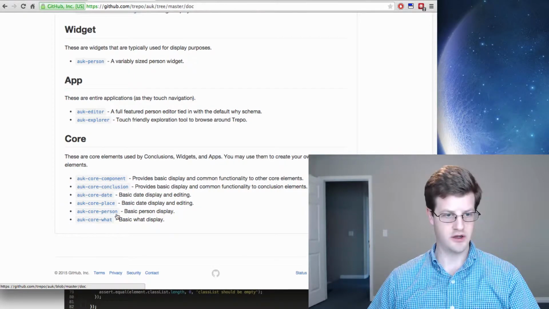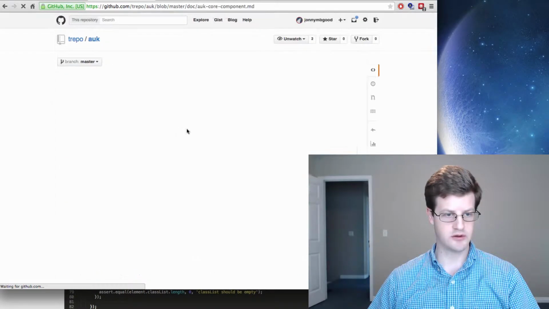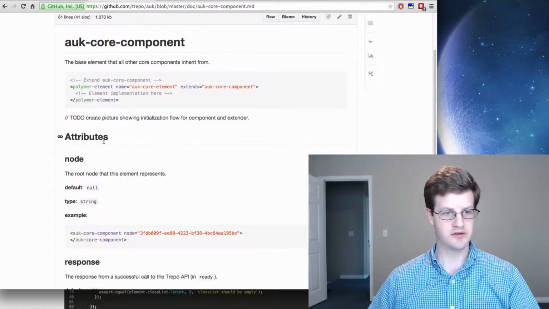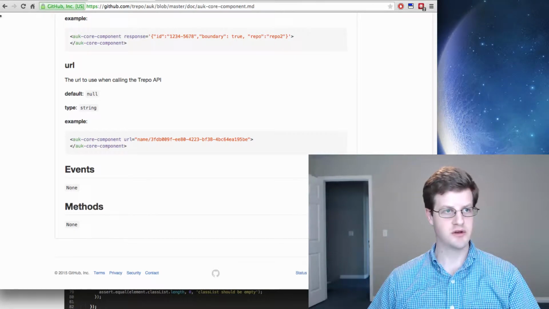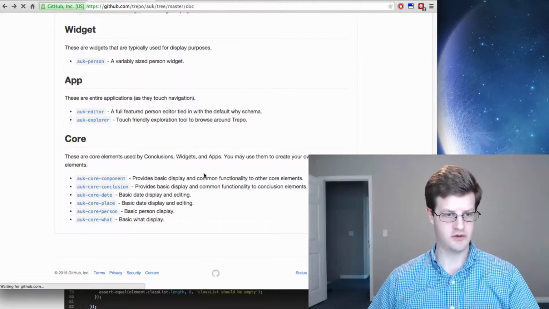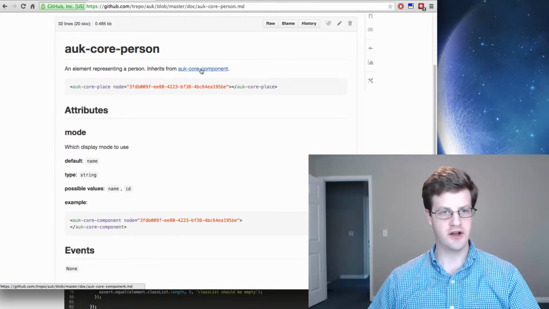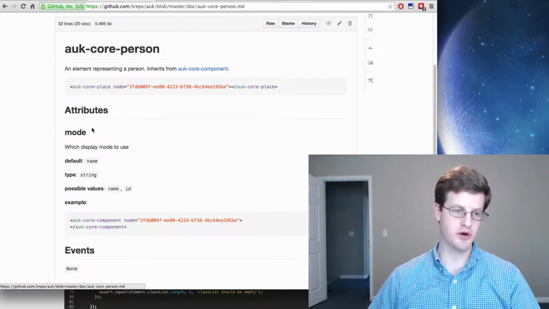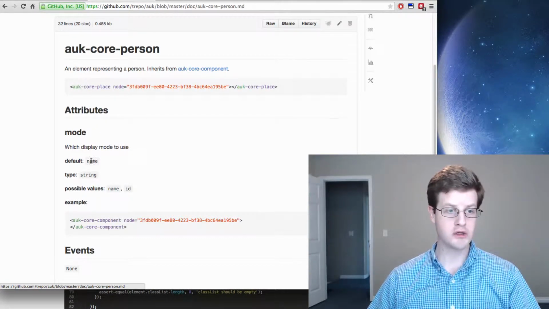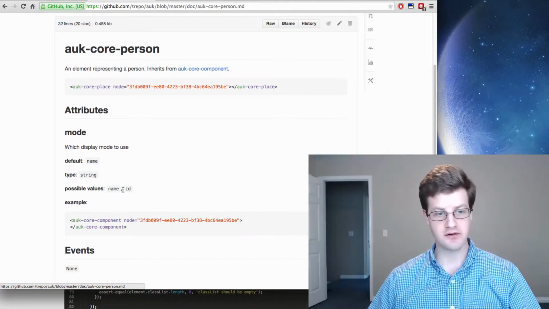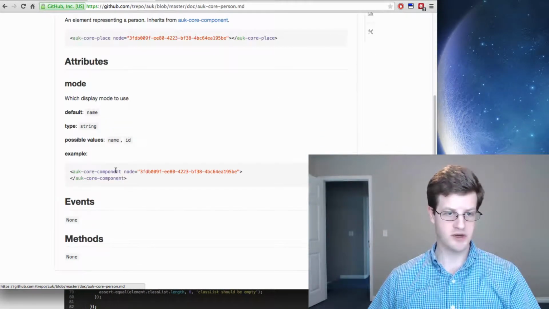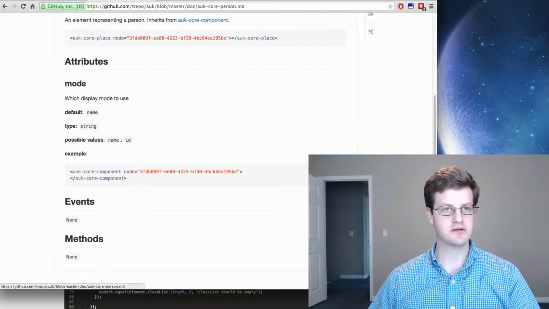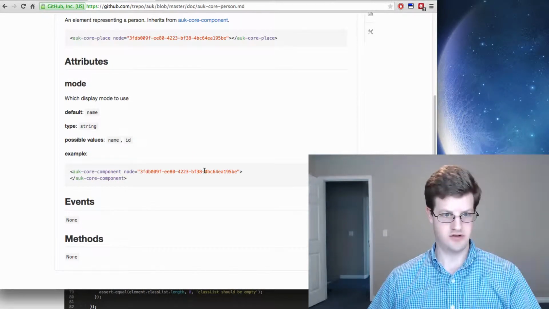I only have core elements, but let's do component. Base elements, a list of all of the attributes, their defaults, an example of how to use them. Let's see, person has another one defined. It inherits from core component. It has a mode, default to name, possible values are name and ID, type string. My example sucks. I gotta go fix that. I do need to fix that.